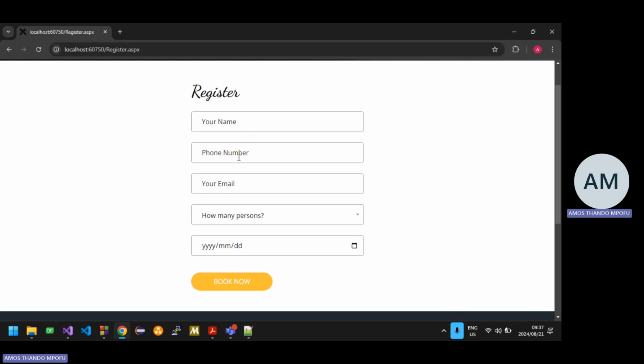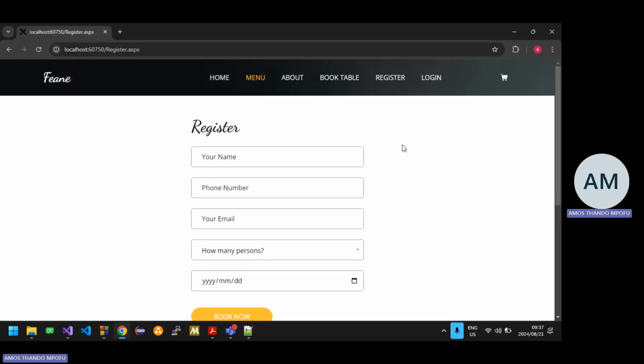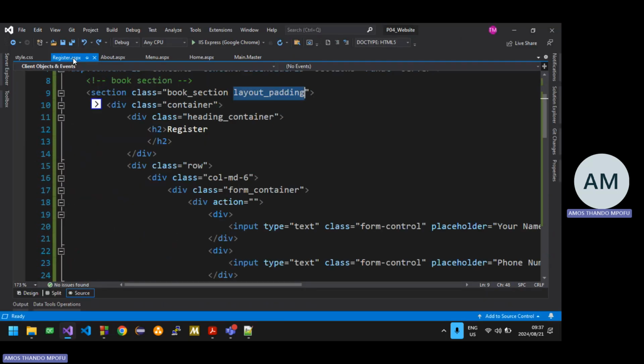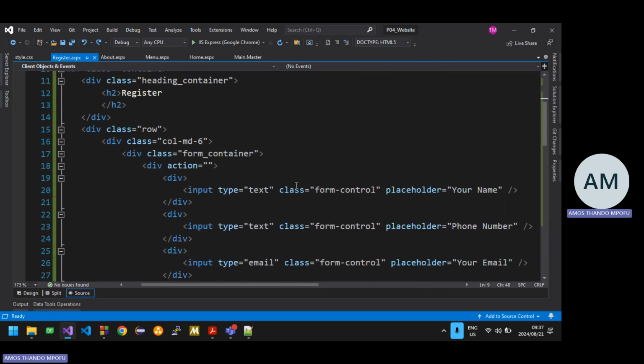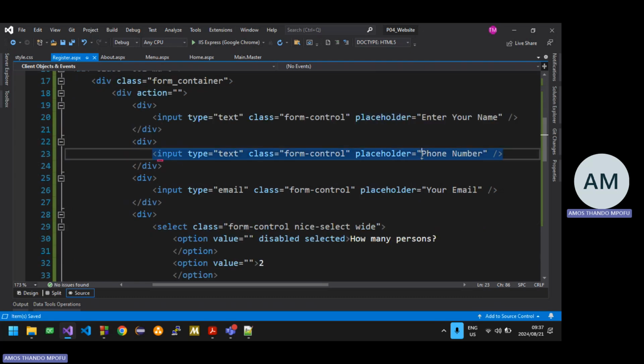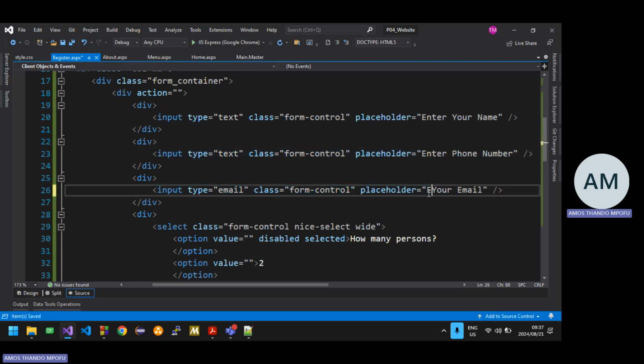So now we need to change the things that we're getting from the register page, right? Because it depends on the problem that we are solving. Remember, all it did was just copy and paste. So let's see the things that we want to ask from the user. I want to ask the user to enter their name. So I'm going to change the placeholder. The placeholder is the text that will be displayed so that the user knows what to enter. So here I'm just going to say enter. I feel like when you prefix with enter, it's more clear on what the user should do.